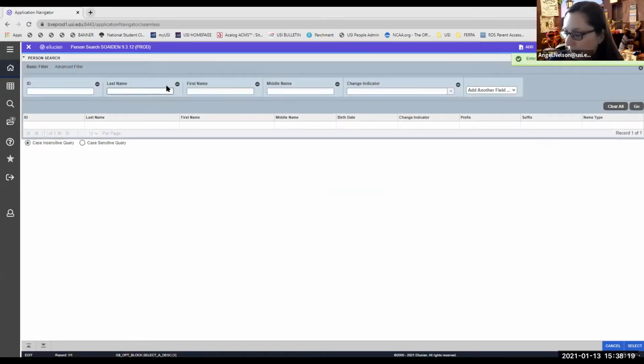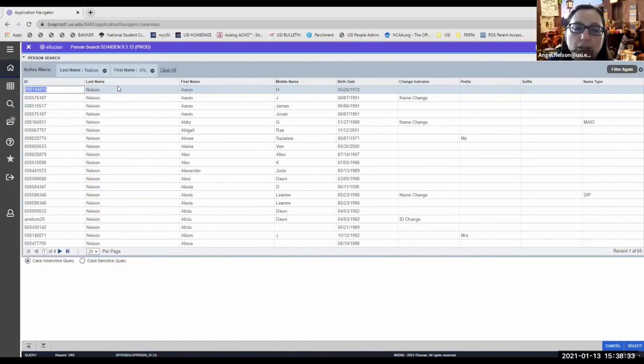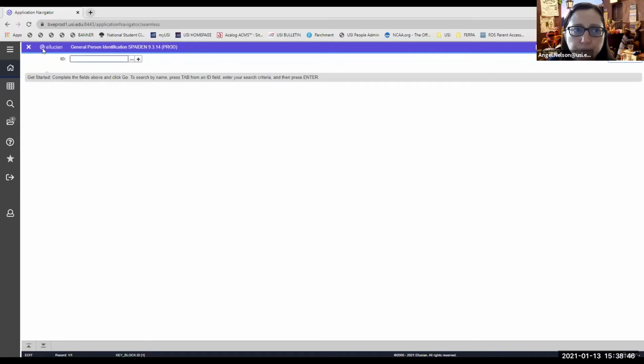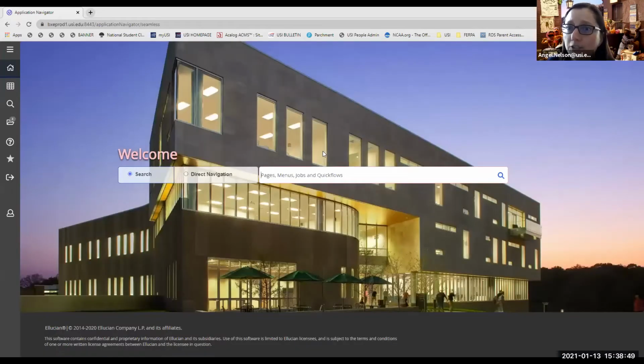So if you wanted to look up Angel Nelson, but you didn't know if it was Angel or Angela, you could put in A%, and then hit F8 to search, and it will bring up every person with that last name and a first name that starts with an A. So the % can be used anytime you're searching. You can pop that % in, and it acts as a wildcard. That's just some very basic getting around in Banner information.